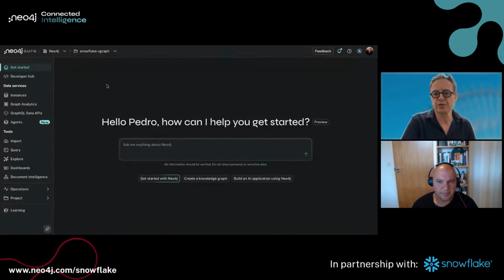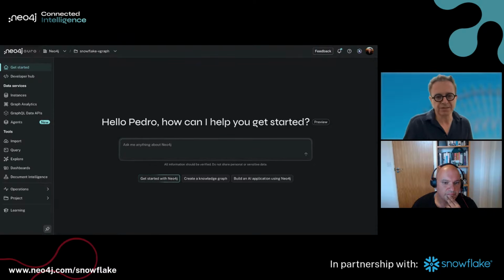Very good. So this is the Aura screen. So I'm effectively playing and showing this in the Aura service. And so what we start with, that I am not going to show in this case, is loading the data into Snowflake and then creating the connectivity between Neo4j and Snowflake.